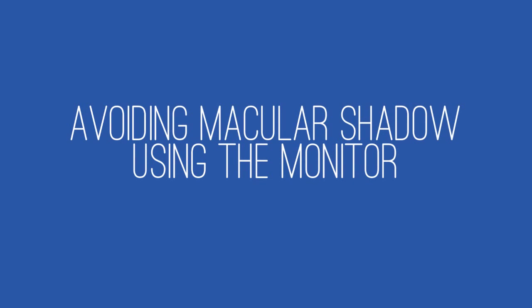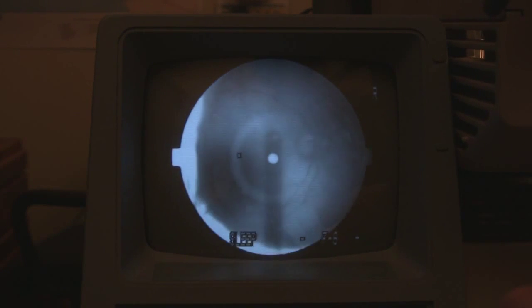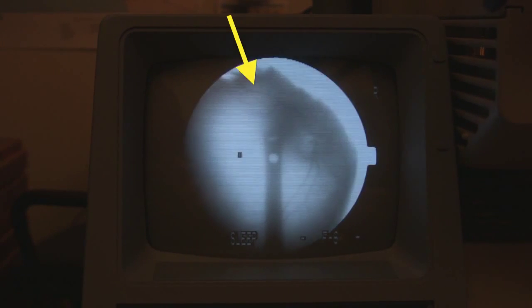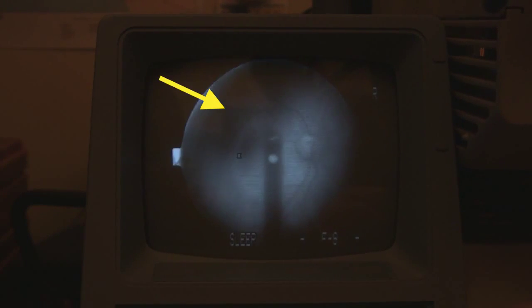Now we will go through several techniques to avoid small pupil artifacts from obscuring key portions of the photos. In this example, the patient's pupil is small and therefore shadows interfere with viewing the retina on the monitor. You can see, however, that the shadows move around with slight movements of the camera. Using slight movements to move the camera up and down, in and out, or left and right, move the shadow around until it no longer obscures the macula in your view in the monitor.